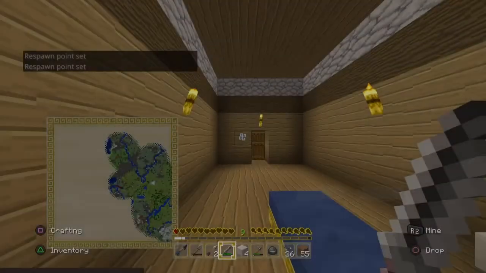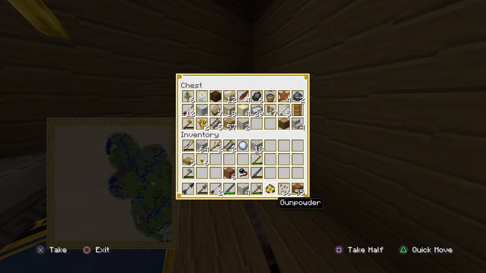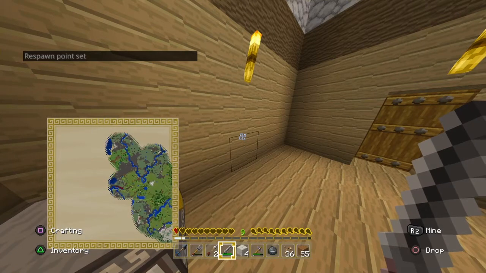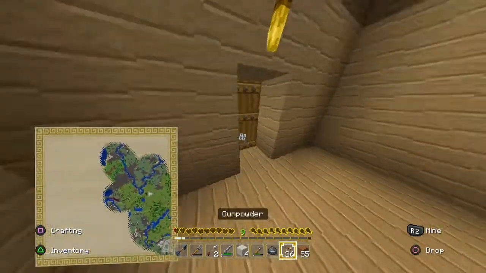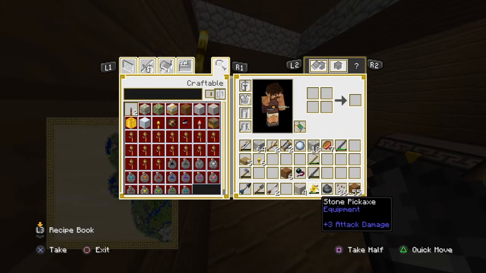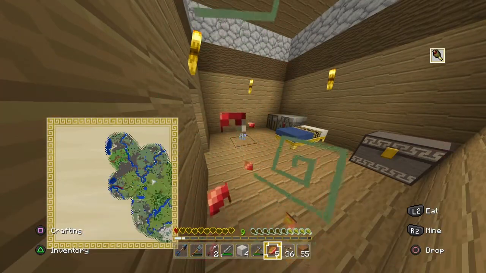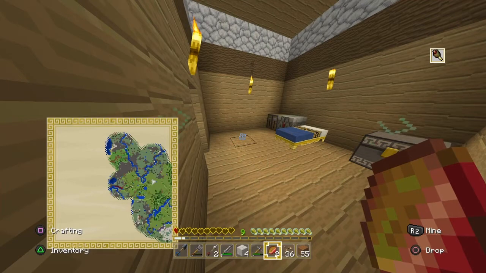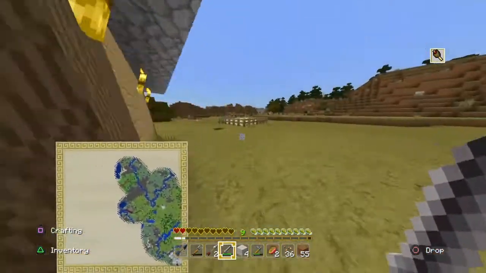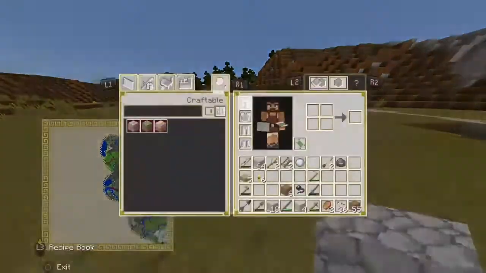Oh my god! As you can see, I'm on half a heart. I have one source of... However, okay. Okay. I think we should get on to building the house.